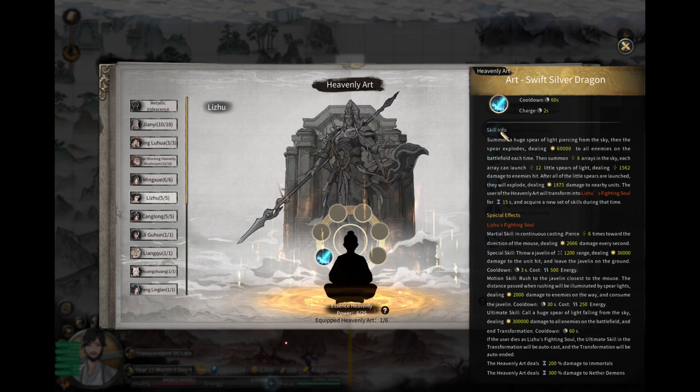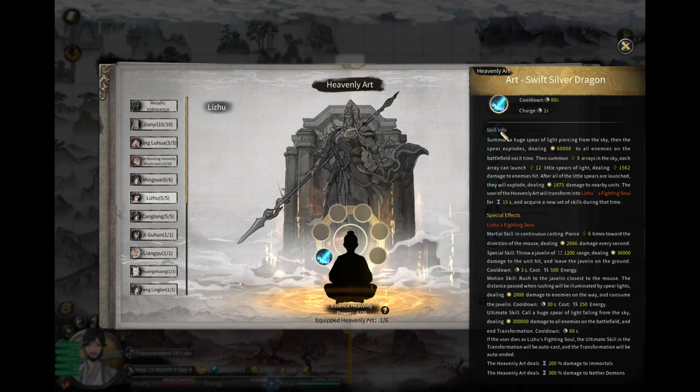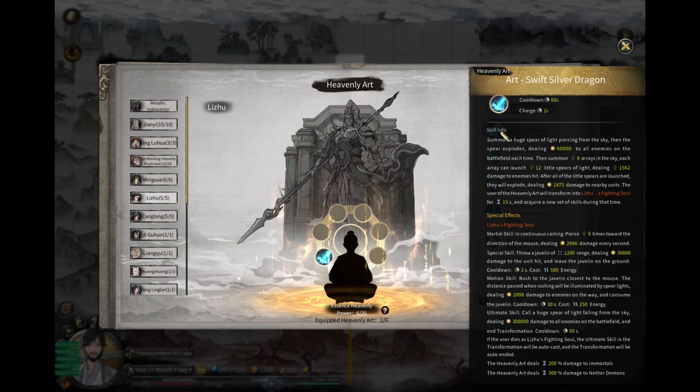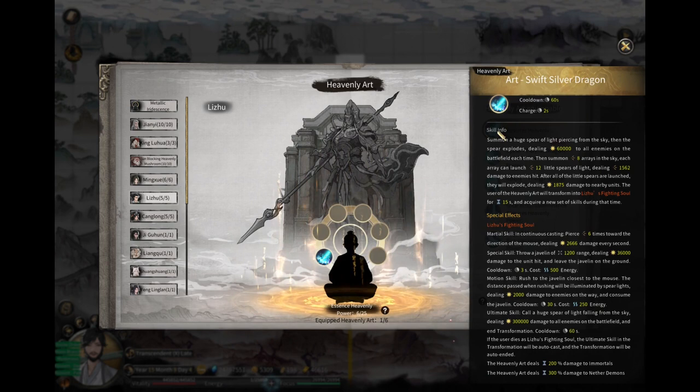Basically, you transform yourself into Lizhu. And then it will change all your skills. Your martial skill will change into piercing, okay? And special skill changes into throwing a javelin. Motion skill changes into rush to the javelin. Ultimate casts a huge sphere of light from the sky. So, the whole thing about this is actually really weird.